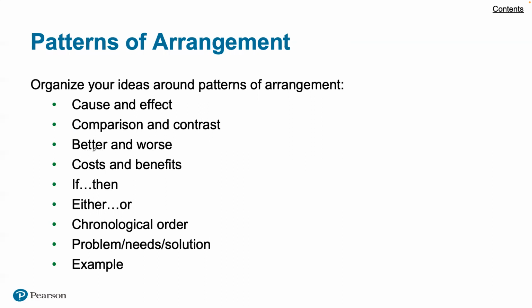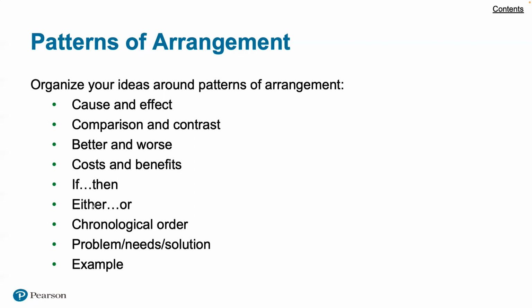Talking about better and worse. You know, what if we have a rosy market versus a not so rosy market? What would those end up being in terms of impacts? Talking about the cost and the benefits. That's also something that can be helpful for a decision maker to make sure that that is clearly laid out. Having if-then, so if we do this, then we'll be able to accomplish that. So maybe showing some motivational information of why this would be a great idea, in terms of what would then give us the ability to do something that hasn't been done before.